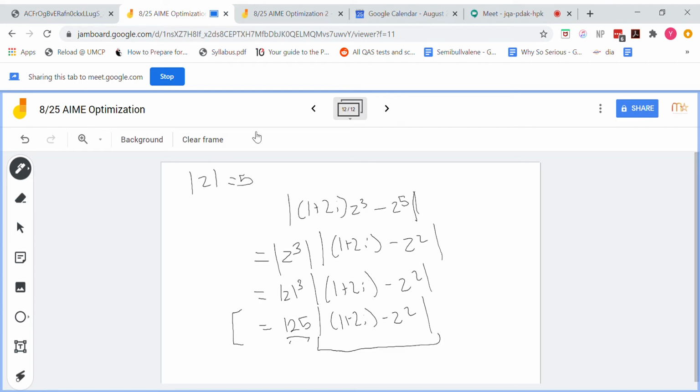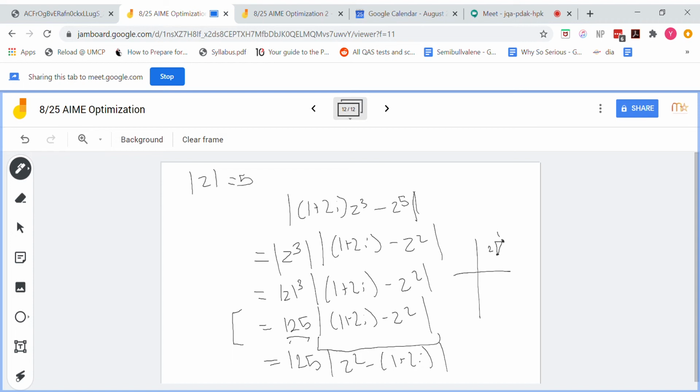So now, let's look at exactly what this is. If we look at the complex plane, since this is absolute value, we can rewrite this as z squared minus 1 plus 2i, right? So if we have a complex number z somewhere right here, subtracting 1 plus 2i is equivalent to moving it left 1 and down 2, correct? And so we end up with this new complex number, right?